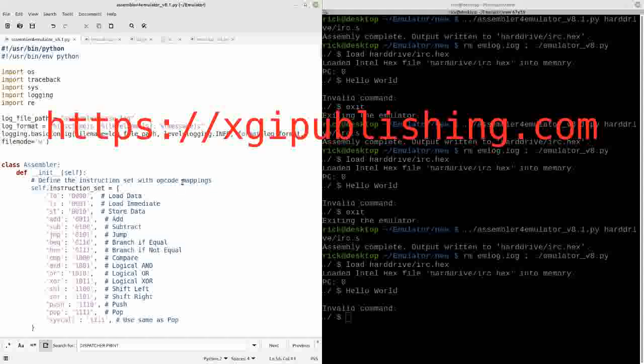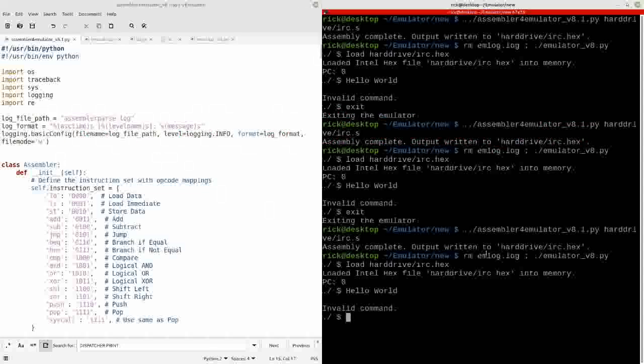But as far as this compiler goes, this emulator goes, I'm pretty much done with it. I'll post it up. I'll tidy up the structure and things, and make it a bit more presentable, and then I'll stick it on my GitHub page. I'll put the link in the description, and if you want to check out this or improve it or implement it or re-implement it or change it or do whatever you want with it, it'll be there for you to have a go at.